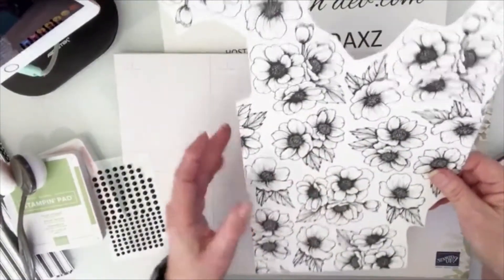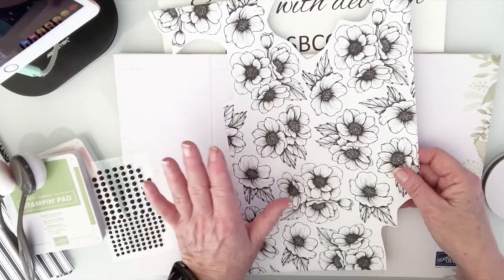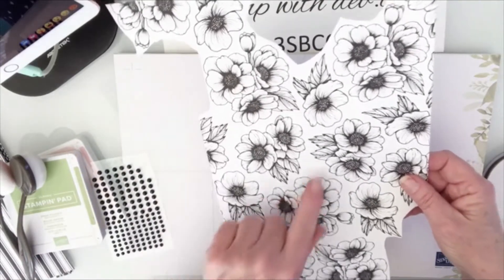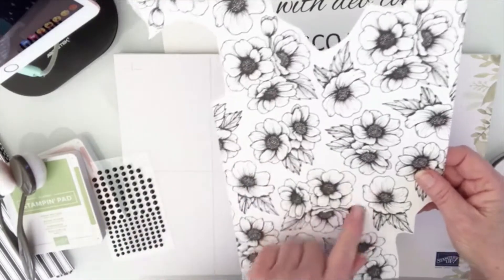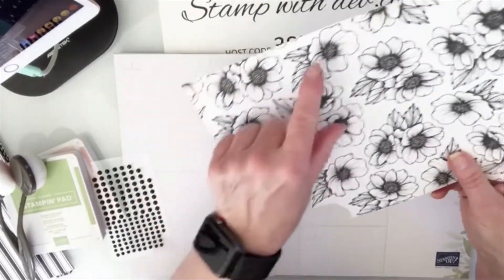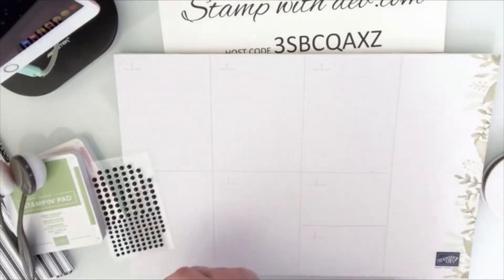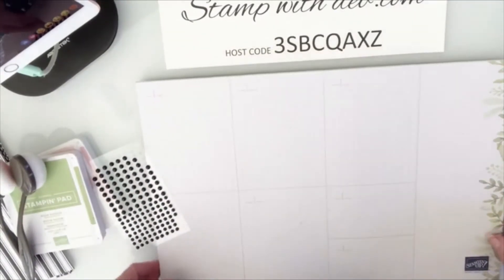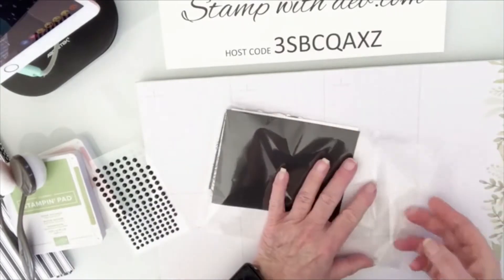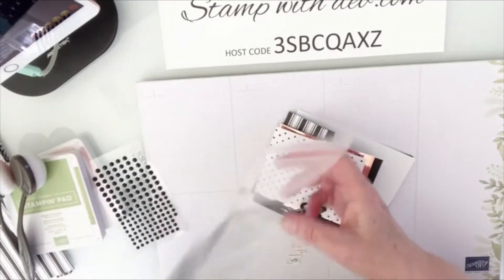When I do a class like that, sometimes I take a piece of paper and I love these flowers — they're so pretty and easy to color. What happens is I end up cutting out certain flowers and the ones along the edge get left behind. They're just portions of flowers and it seems like such a waste to throw those away. So today I'm going to show you how to use those. The first project is a card — my old standby fun fold style that I fall back on when I can't make a card work.